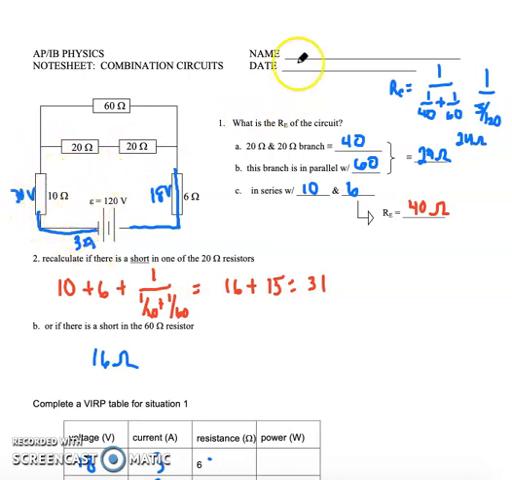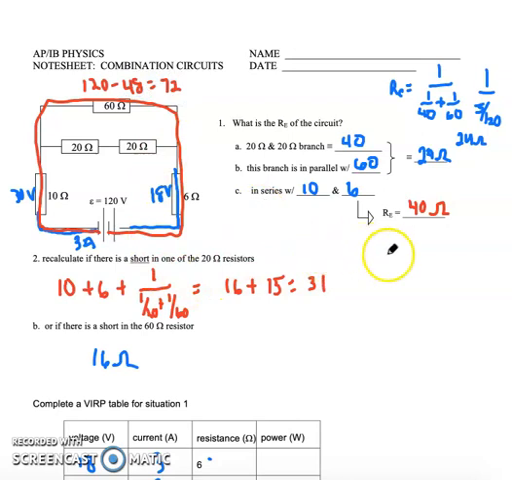So if I take a loop, and let's say it looks like this. Let's say I'm going to make the upper loop. I'm going to do this as one of my loops for the loop rule. The total drop across all resistors has to be 120. So this is 30 already. This is 18, that's 48. So that leaves this one to be 120 minus 48, which is 72 volts. So there's a large drop across that upper branch.